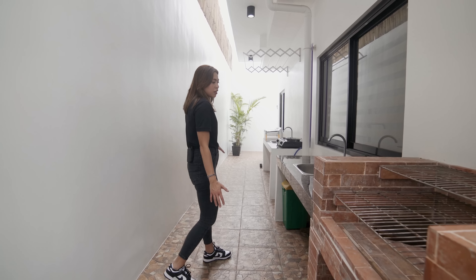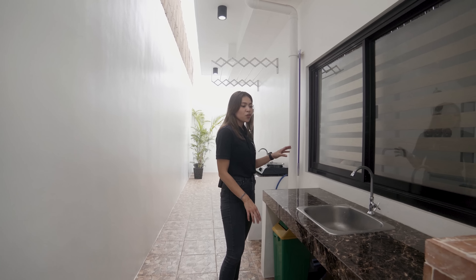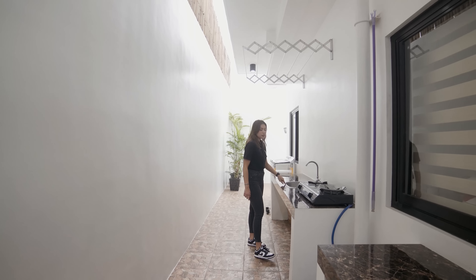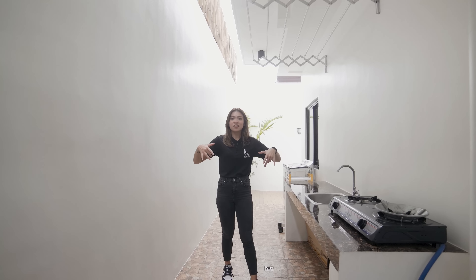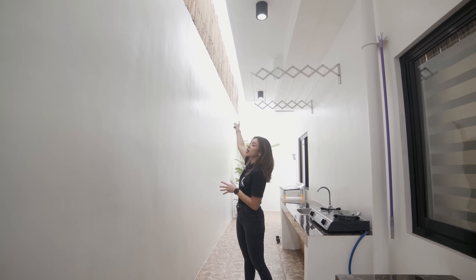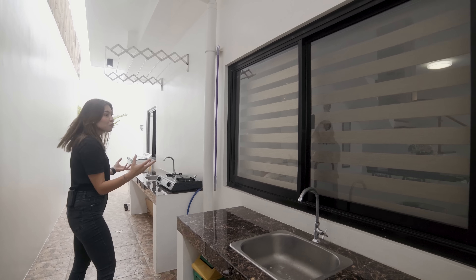You have not just one but two countertops — ceramic tiles — and two sinks. You can put a stove here for heavy-duty cooking, so when you have a party this is going to be the busiest place. The space is covered so you don't have to worry about rain while cooking. There's a window that overlooks the kitchen inside, so you can monitor what's happening there while you work out here.